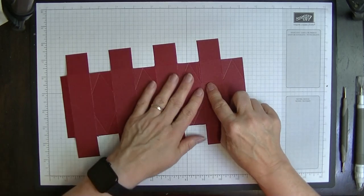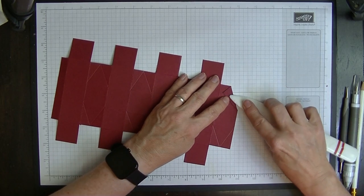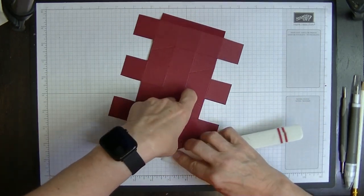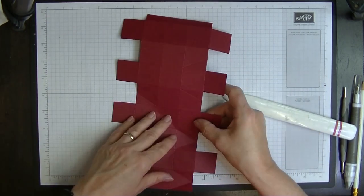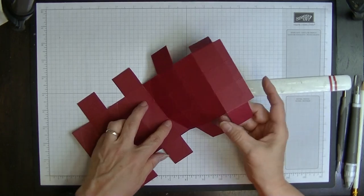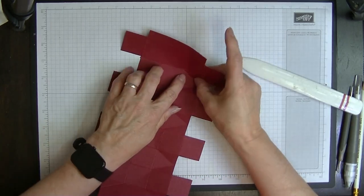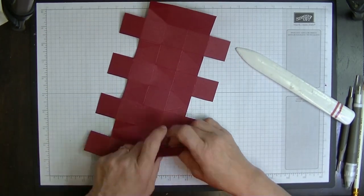So now we're going to fold and burnish these ones, which are going to be all valley folds. We're going to fold that one, and then that one, right the way along on those folds. This is a little bit tedious, but with removing those other pieces before you do it, you'll find that it actually folds so much better. And bottom. So we're going to do that the other side as well.